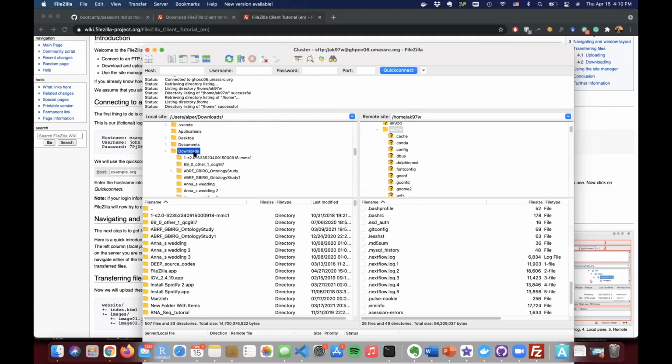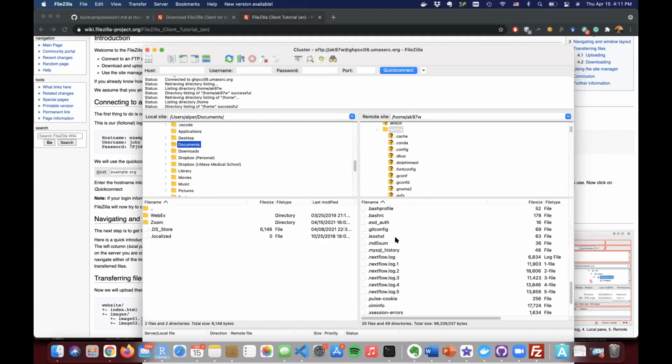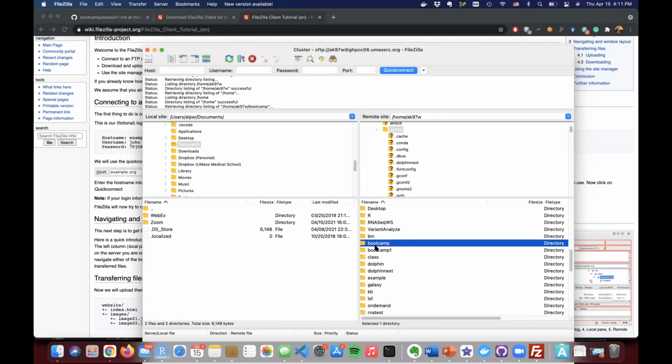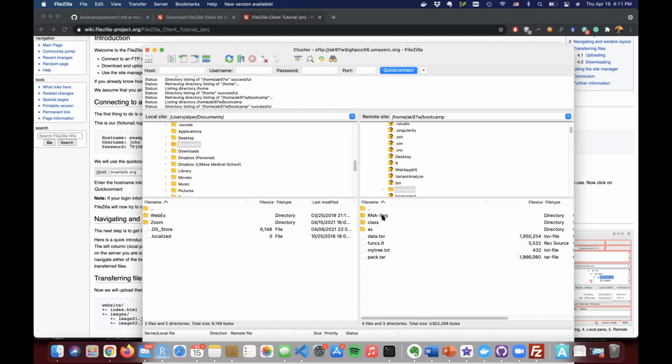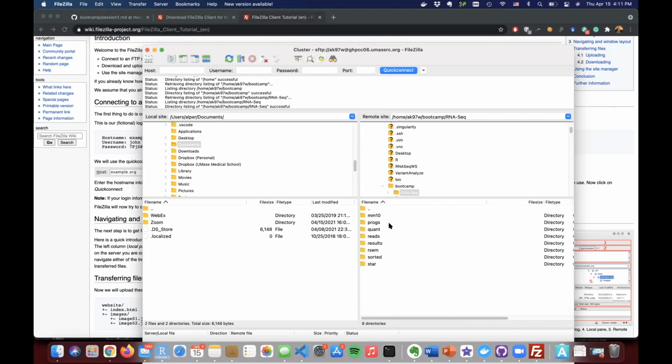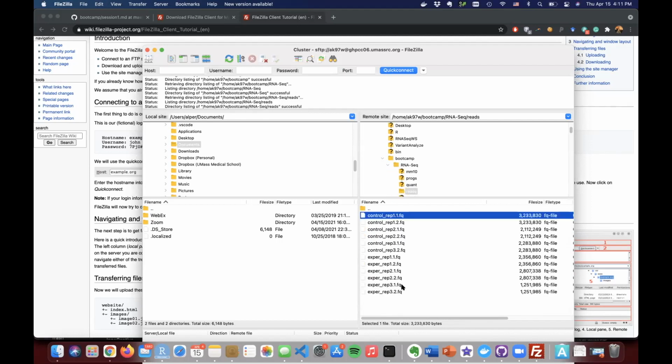For example, this is my downloads, or documents. I can choose the files in my cluster. Just to show you, I had a couple of examples here, for example RNA-seq. I have some reads here. These are FASTQ files.